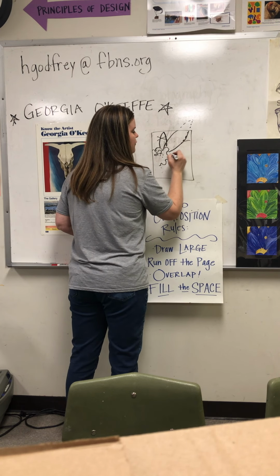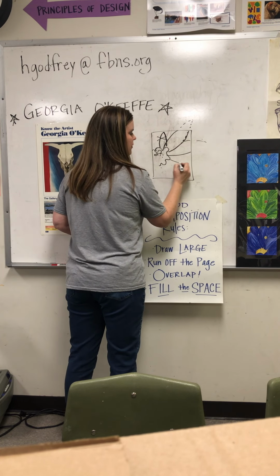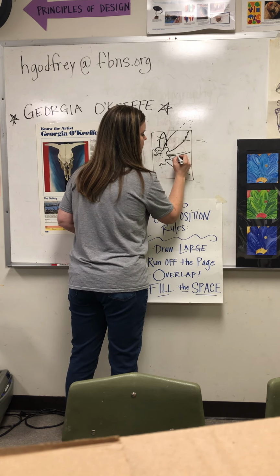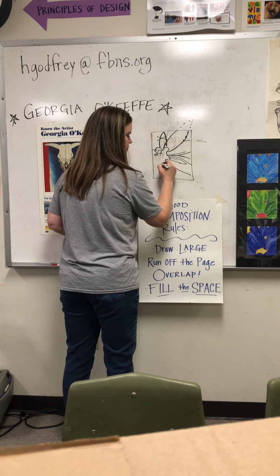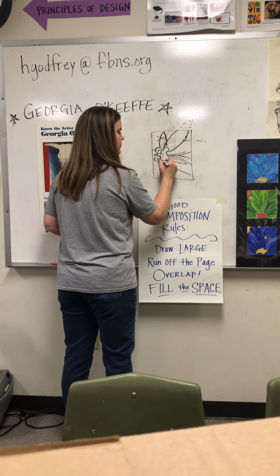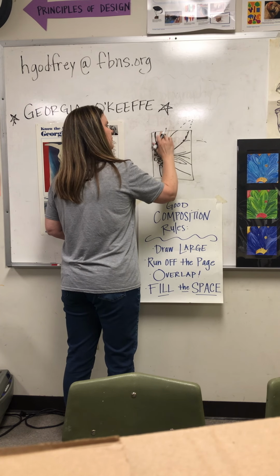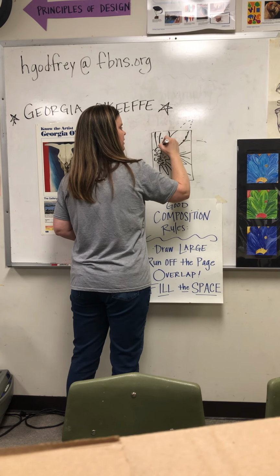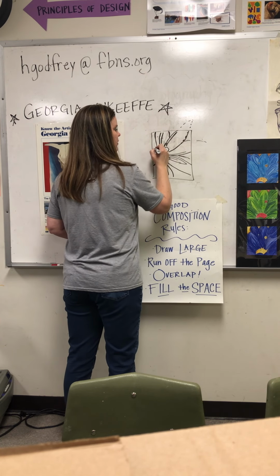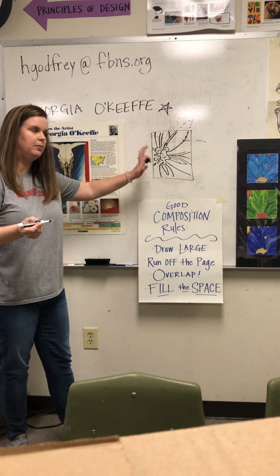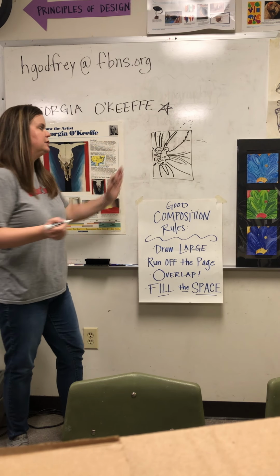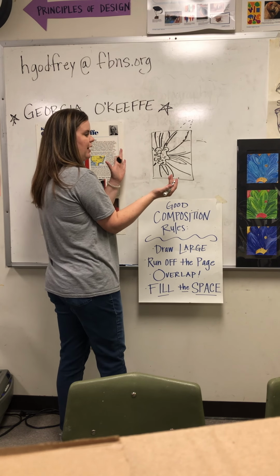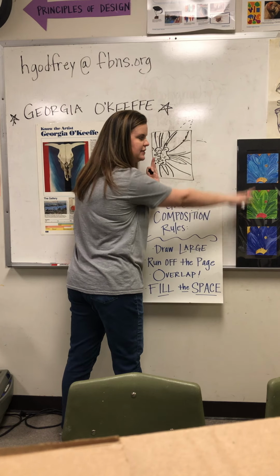Make sure that you have overlap. You would make this one pretend like it was running off the page, and you can add detail. Okay, and this is just a very simple example of a flower. If someone looked at just this portion, some people can already tell that it would be a flower, but it would be zoomed in so close, kind of similar to this one.